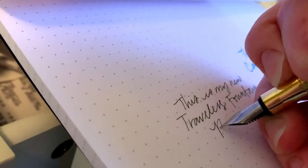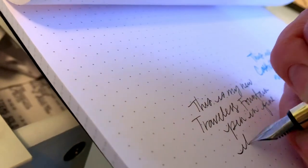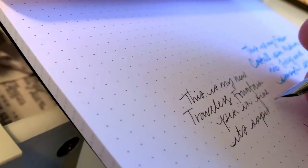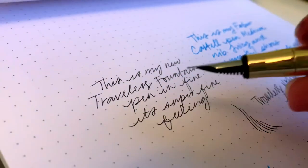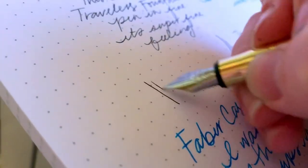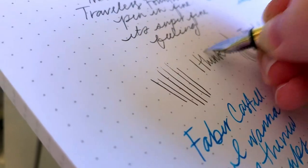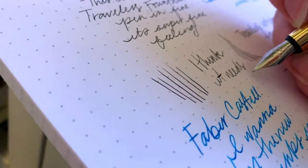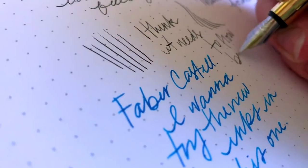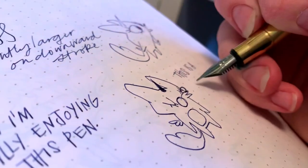Anyway, this is the Traveler's fountain pen. At this point it probably wasn't quite as juicy as it is now — it's not a juicy pen at all, but it would catch a little. I think that was just because it was a new pen and I was trying it out the first time. It's really nice to write with — it's a very good pen. I was hoping for something a bit wetter when I bought it, but this one is great for writing.